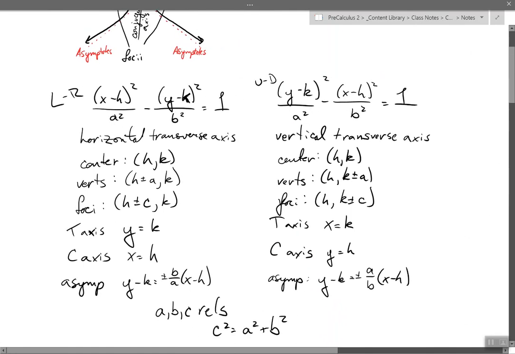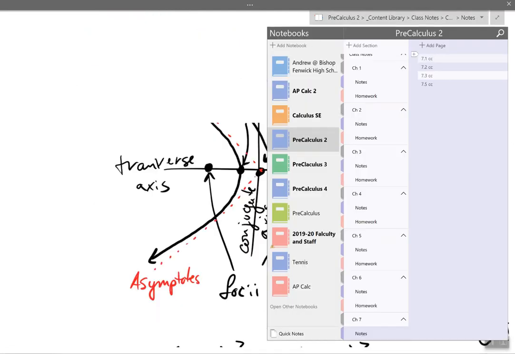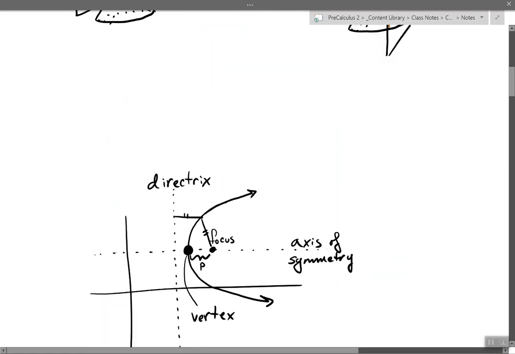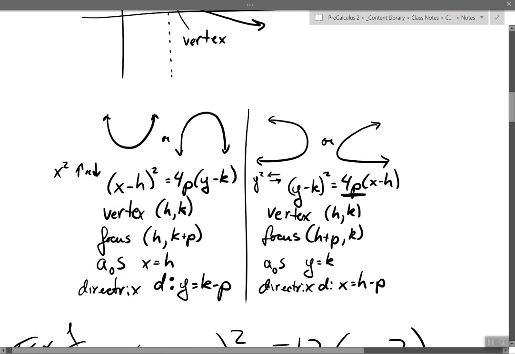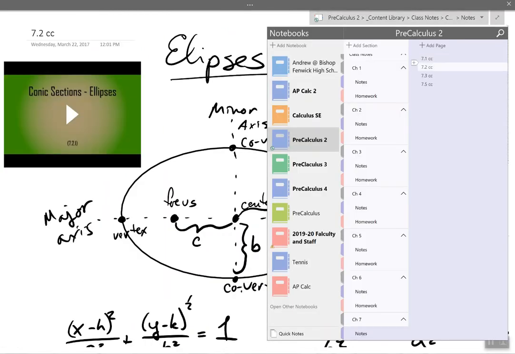To quickly talk about how to differentiate what the conic is going to be, we can do that based on the formula that we get. So going back to the first set of slides here that I had for the parabolas, the way to tell that it's going to be a parabola is only one quantity will be squared. And we can see that in both of the formulas, there's only one squared set of parentheses. So parabola has one set of squared. Either the x is squared or the y is squared, but not both.